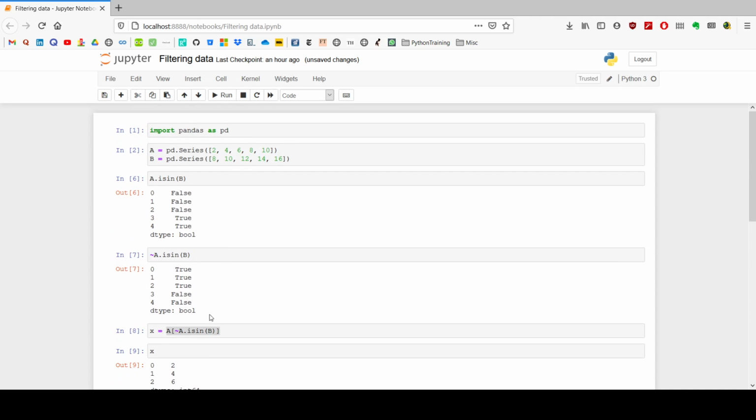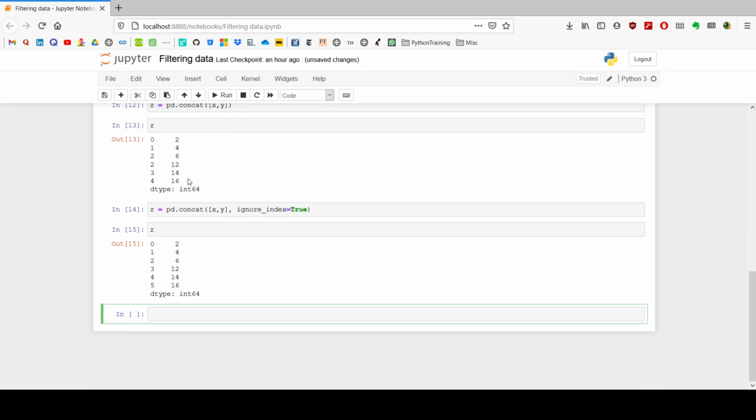Essentially, here we are filtering one of the data sources, A, using another data source, B. The ability to work with data, clean the data, and filter the data is one of the crucial skills which every data scientist should have. Through these questions, interviewers will try to gauge your ability to work with these different data cleaning and data munging techniques. Hope you understand this. Thanks. That's all for now.